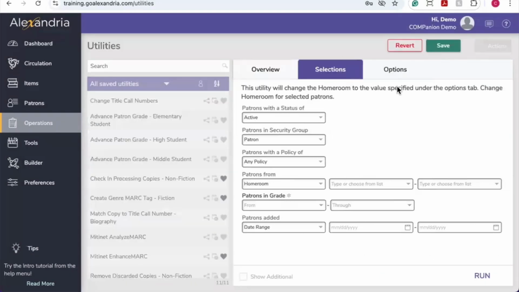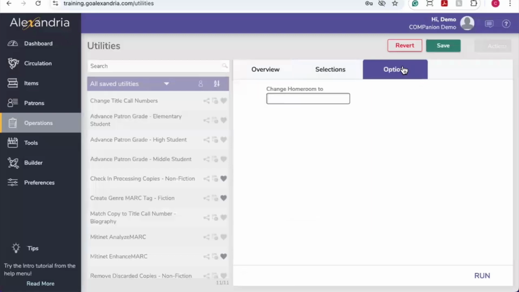Who are you wanting to modify that for under your selections? And then in your options, I think the easiest thing to do would just put a little space in here and then it will go through and remove those for you. You could also do an import if you were wanting to create an import file. You could do it that way, but I think this would be a little quicker.